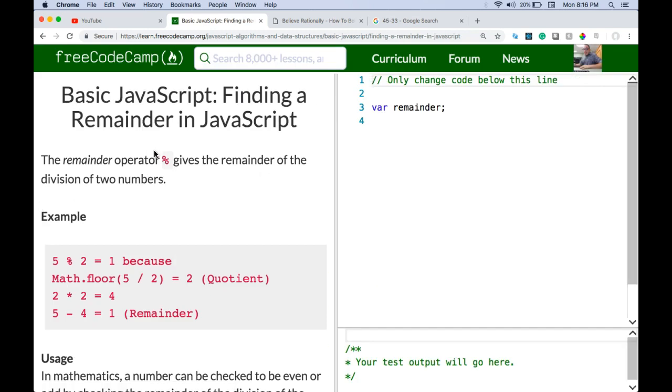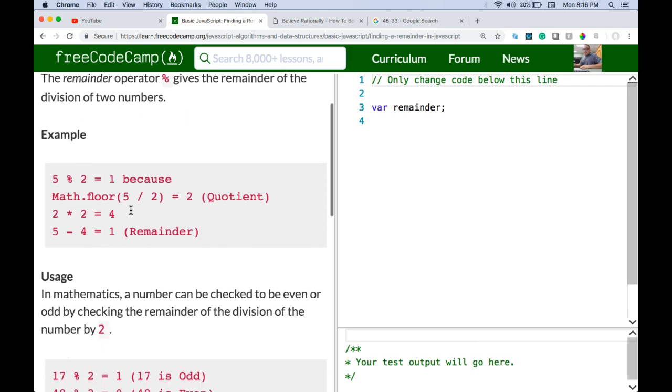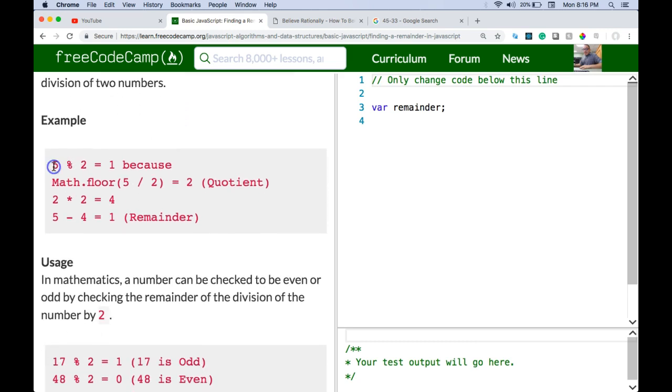Finding a remainder in JavaScript. The remainder operator, which is a %, gives the remainder of the division of two numbers. So here's an example. 5 divided by 2, its remainder would be 1 because Math.floor, which will do 5 divided by 2, will make it 2 because that's basically dropping any extras that it has.